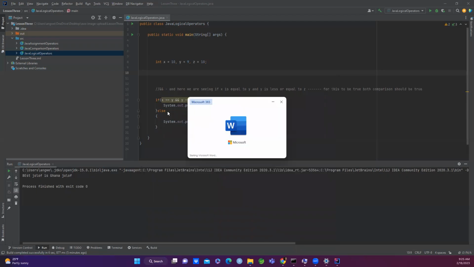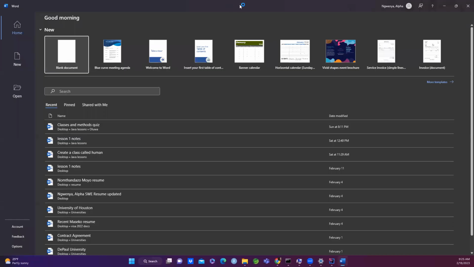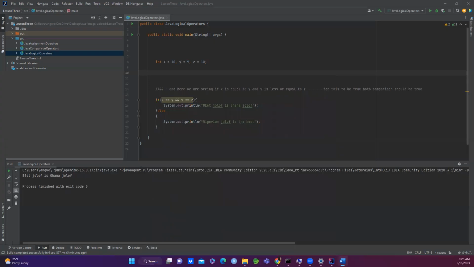However, you put an exclamation, I don't know if that's the sign, exclamation, in front of x, that if it's not equal to, if x is not equal to y and y is not equal to z, you just print line 16. That means even if none of them is equal to each other, just print that line. That's what that exclamation sign is for. So so far that's what I understood about logical.